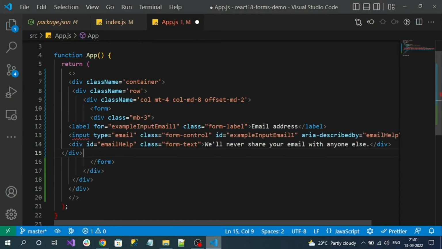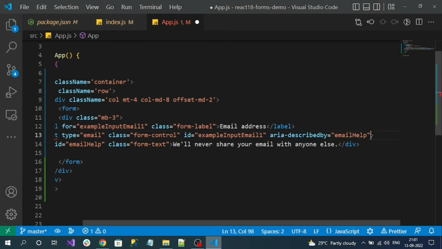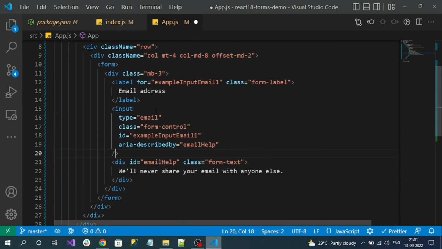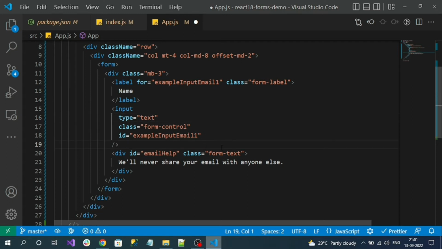So input tag missing closing tag. And from this, let me name it like name. Okay. It will be a text. And this should be className.